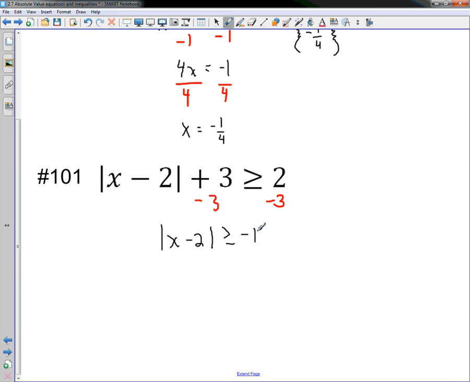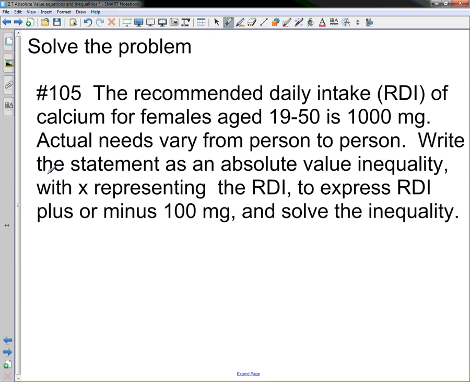So our solution for this one is -infinity to infinity. If you want to go ahead and break this one apart and solve it, you would find that solution. But just looking at the problem, we should be able to identify that it's going to be all real numbers, or -infinity to +infinity. Alright, let's look at one word problem, and then we'll be done with section 2.7.